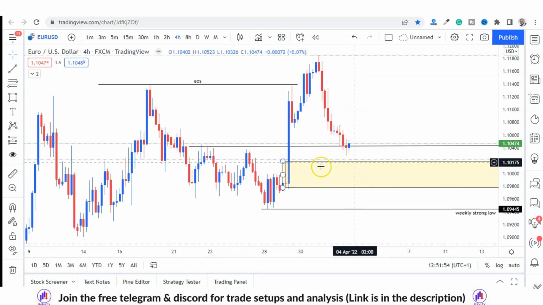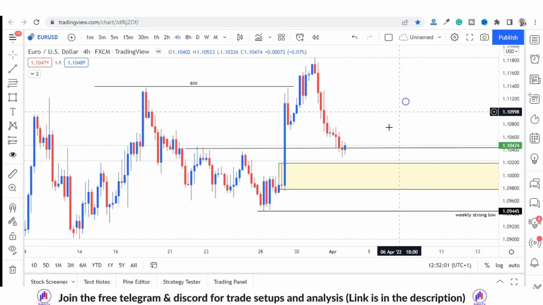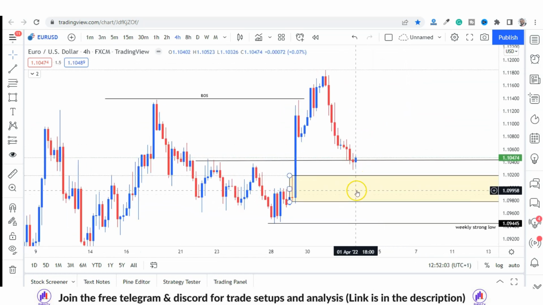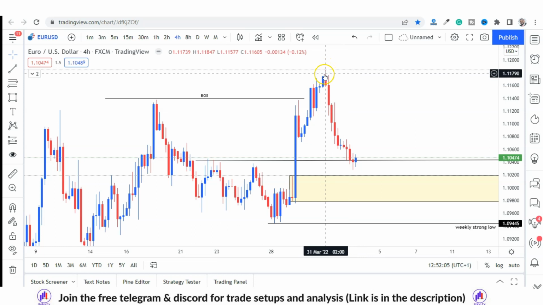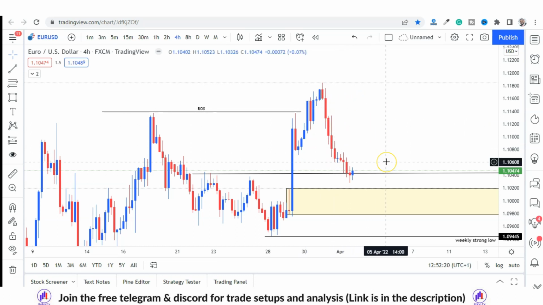So when price trades in here in the 4-hour zone, I will start looking for my buy signals. Then I will be ready to take this price from here. Initial target will be up here, to close this imbalance. First target here, because I can't see any form of imbalance up until here. So at the first target, I will take in some profit, because sometimes price will react here for a retracement.